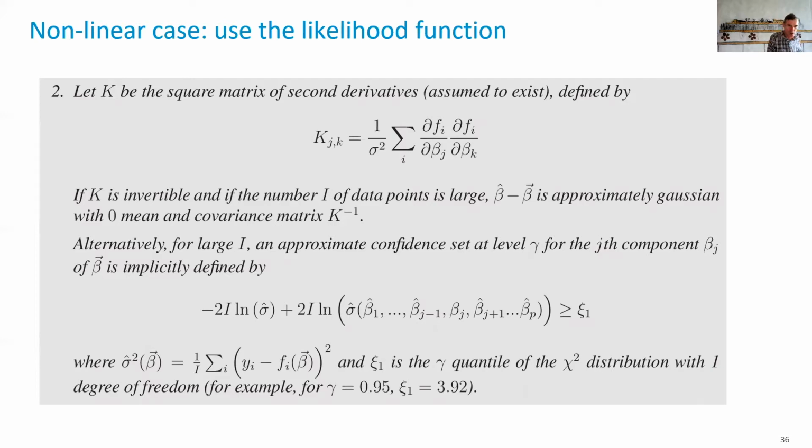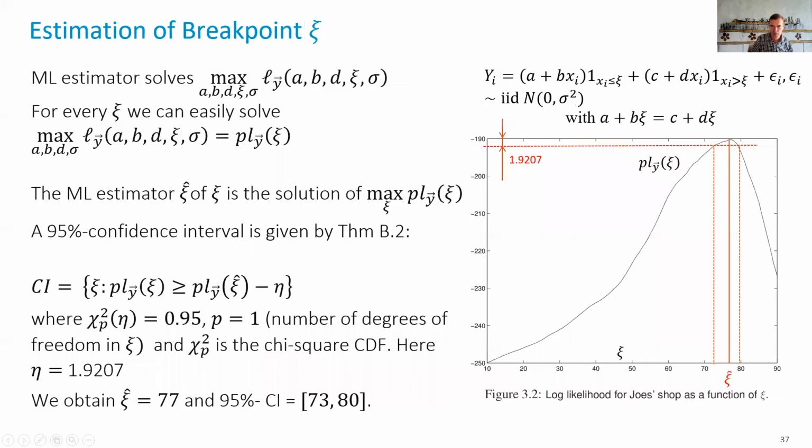However, there are cases where not everything is linear. So when not everything is linear, we have this additional point here that we can use from the previous result. Let's see how we can use it in our example here. The nonlinear part is, of course, the determination of the breakpoint psi here, because our true model here doesn't give us the value of xi. There's no reason to believe that the value of xi is 70 rather than something else. We will see that, in fact, the best estimate is not 70, but the confidence interval is between 73 and 80 at level 95%. So my rough estimate of 70 was a bit off here.